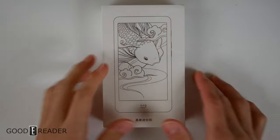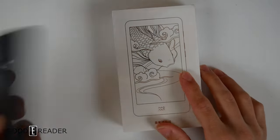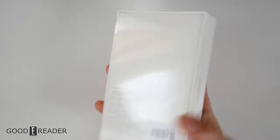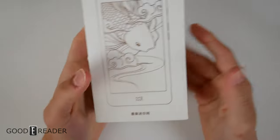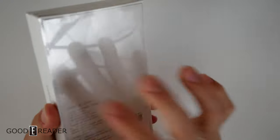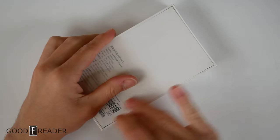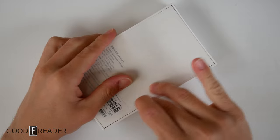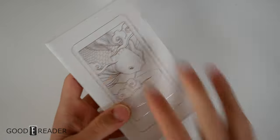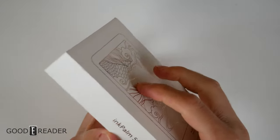It's not a spec-heavy powerhouse, but it does have Android 8.1. It's really small, and if you look at the box here and put it next to a regular flagship smartphone, it's really tiny. This is a very cool form factor. When you look at retail packaging, you have to consider what they do with the images, if they have reflectivity, if they have hard cardstock. It really does show what the end product is going to be like. But this is well-packaged, and it looks like it might be a throwback to the Kobo Mini, which is pretty much the only other small e-reader.